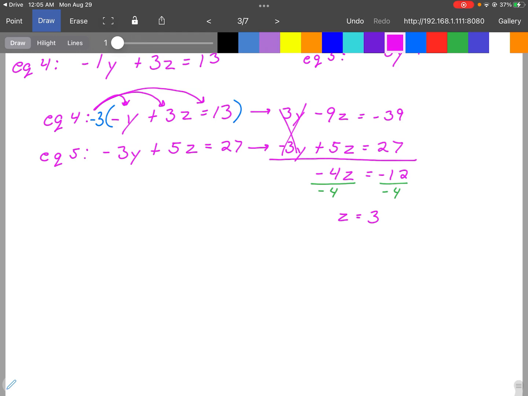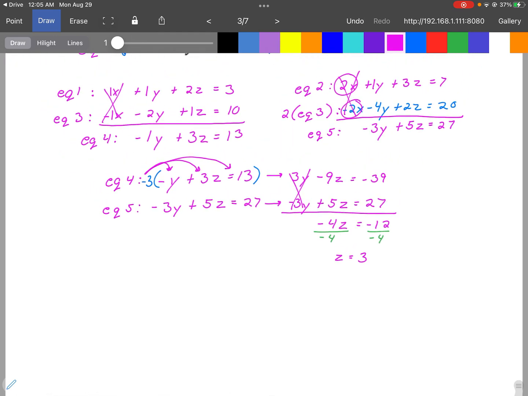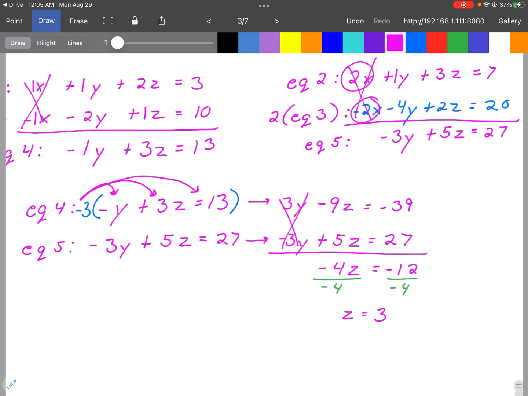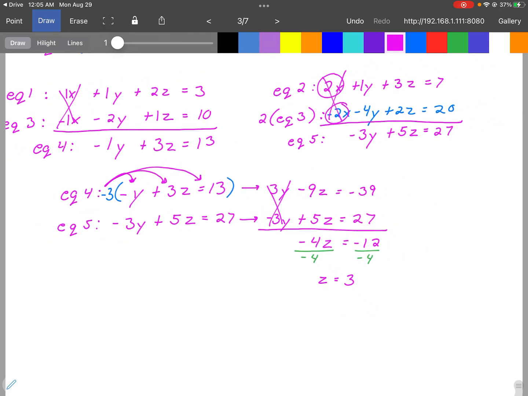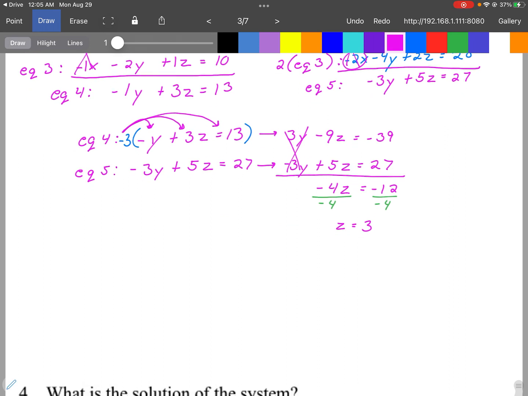So great, I've got one answer, so that means the rest is just plugging in and working from there. So I'm going to take that z. So remember, we are now done with step 2. We need to take, or actually no, we're halfway through step 2. We have z. We need to find the other variable in our 2 variable equations. So go back to either equation 4 or 5, and I'm going to plug that z in. I'm not sure it really matters here. Since all I have is a 1 in equation 4 in front of the y, I'm going to go ahead and choose equation 4. You could choose equation 5 if you prefer.